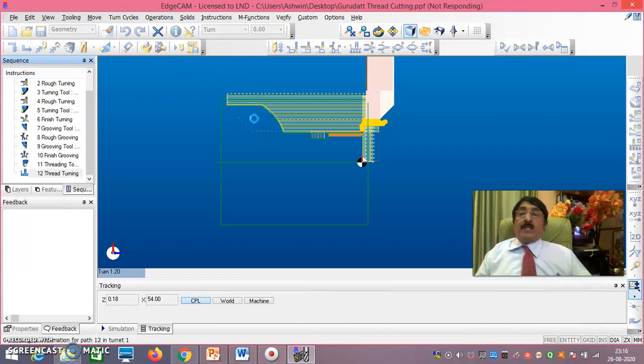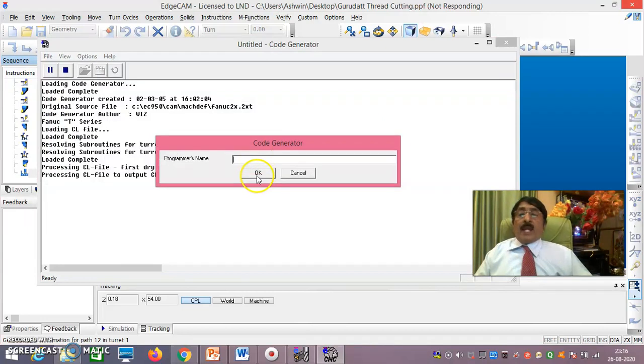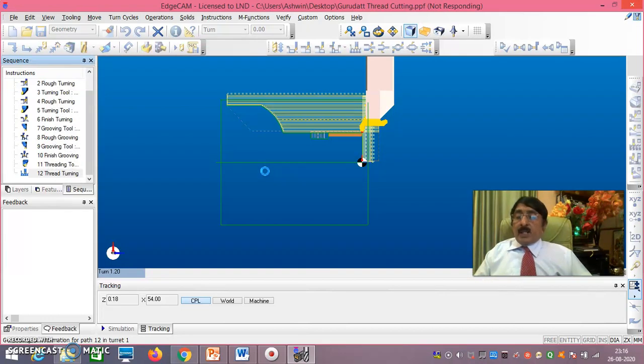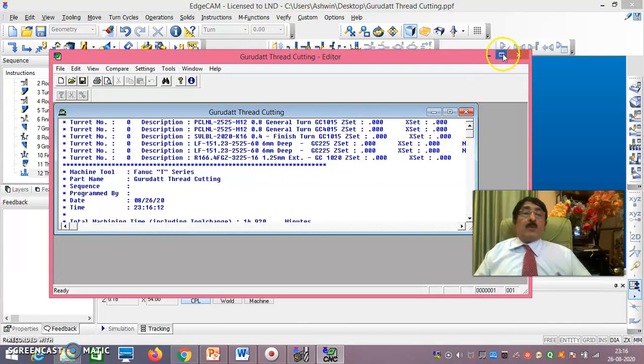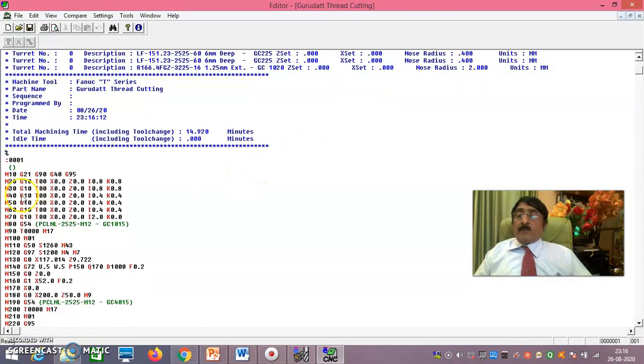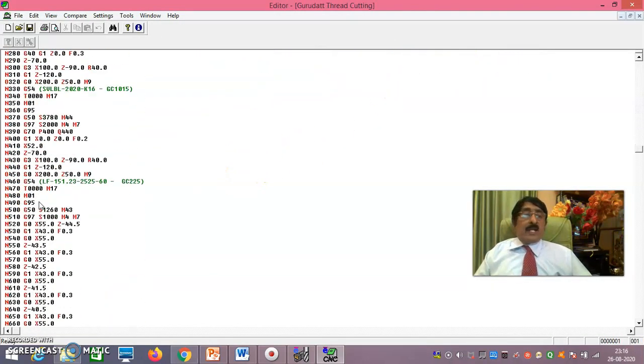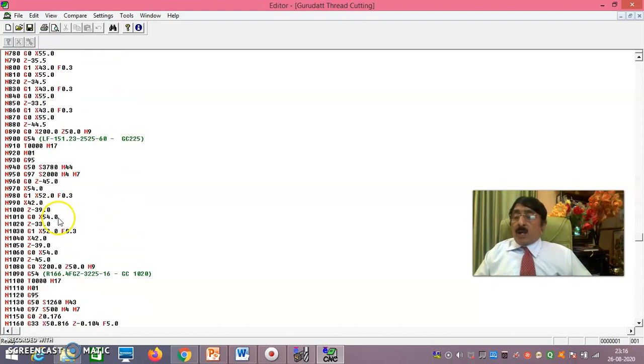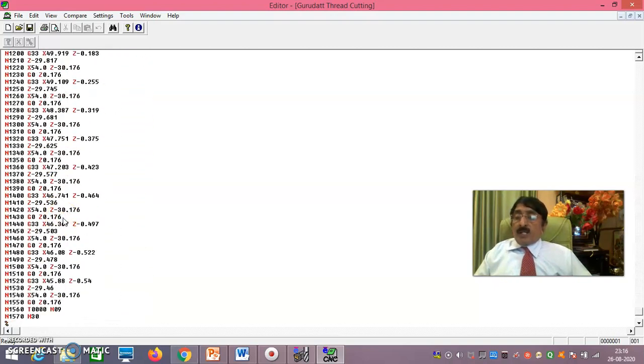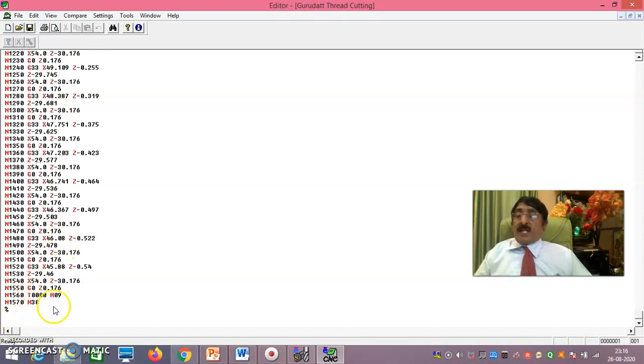The thing I'm telling you here is, for any profile, we are not doing manual part programming. We are using CAM software to generate G and M codes, which we directly load into the CNC machine, and we get the component done. Okay. Now whatever is the default value, I'll just take it. Then you are getting the G and M codes. Carefully follow. What you have got is so many lines, up to 1570, that means almost 157 lines have been written.